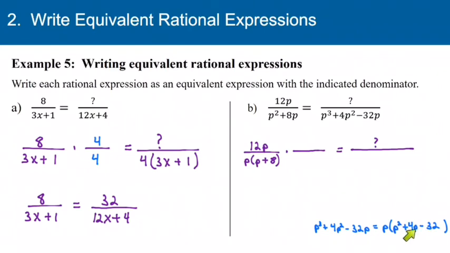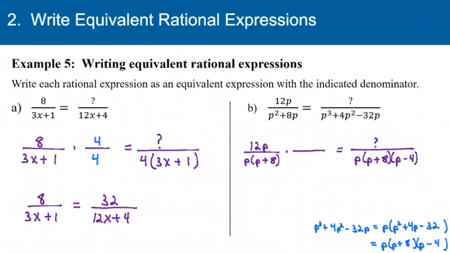Now notice that this is a trinomial that can be factored into two binomials, so don't lose your GCF, but take this trinomial now and break it down. So p squared is p times p, the last times last is negative, so we need different signs in the parentheses, and then 32 can be 8 times 4, and we'll put the 8 with the plus sign in order to get that positive 4 as our middle term. So this is the factoring that we're after.